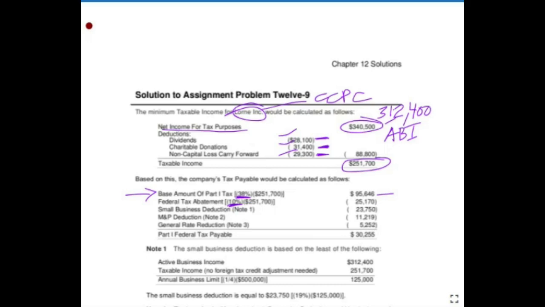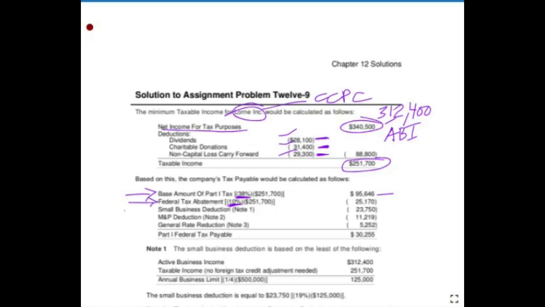You'll be given specific details that say this wasn't. In the question, it says, as the corporation operates in a province that has a reduced tax rate for M&P activity, a separate calculation for federal M&P deduction is required. So it kind of tells you there that there is a province, and also highlights some specifics about manufacturing and processing, which is another one. So we did the base, we did the federal based on what province we're in, and then the next one up, so we did that.